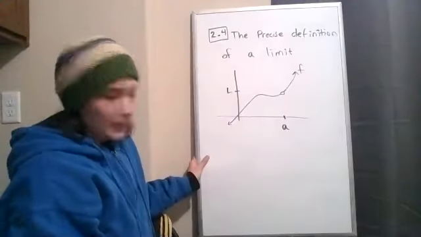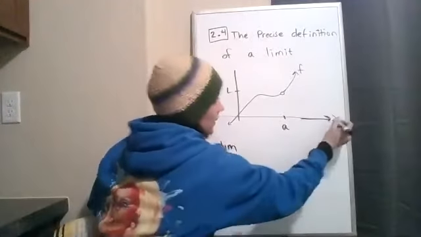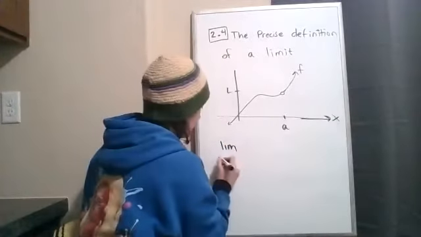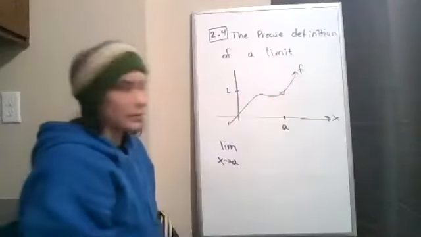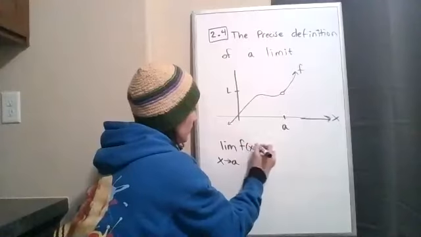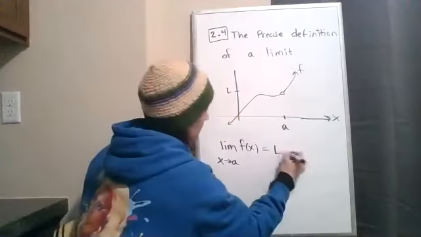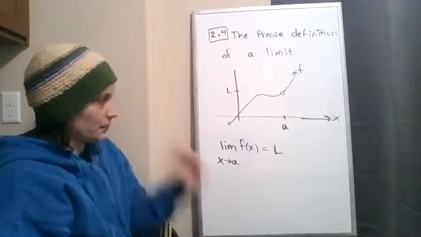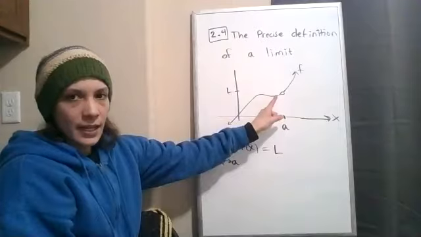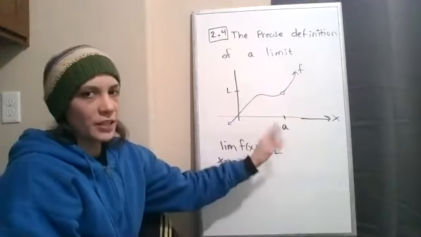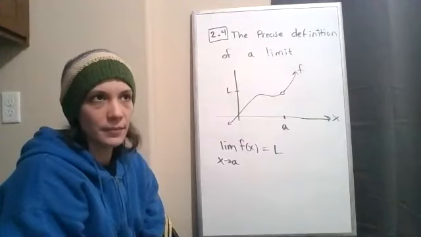And we've been talking about the limit as your x values go to a of your function f of x being equal to L. So as you approach a, outputs approach L, you don't need to have f of a actually equal to L. It could happen, but you don't have to have that.